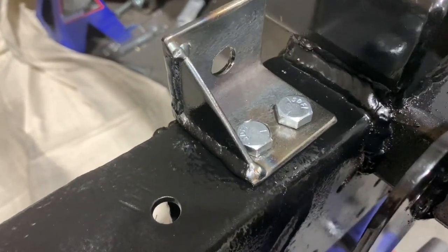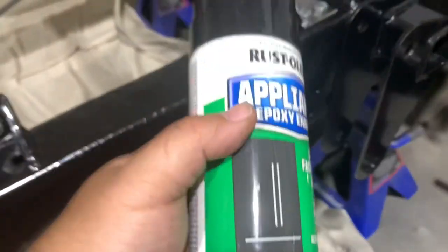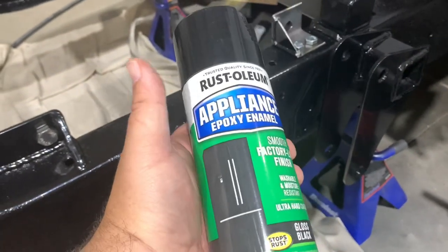All right, so that's fully bolted in. The back and the bottom is painted, and the side has a little bit of paint on it. I'm gonna go ahead and hit up the whole thing now with the bolts and everything with the same appliance epoxy that we used for the frame.